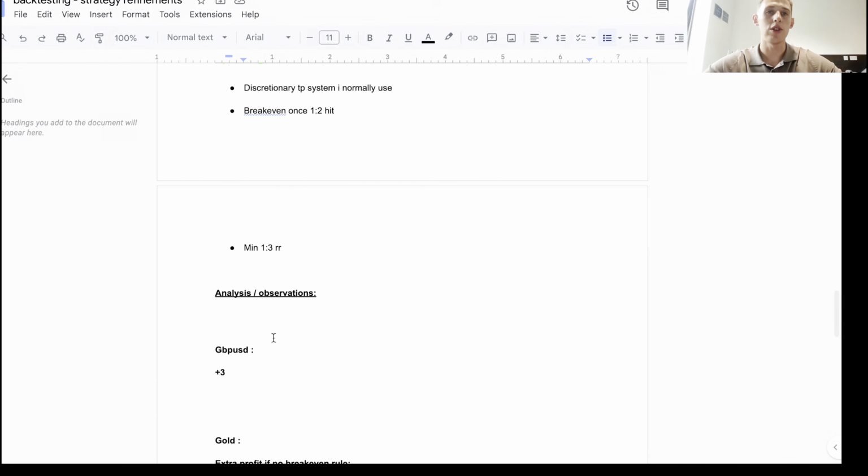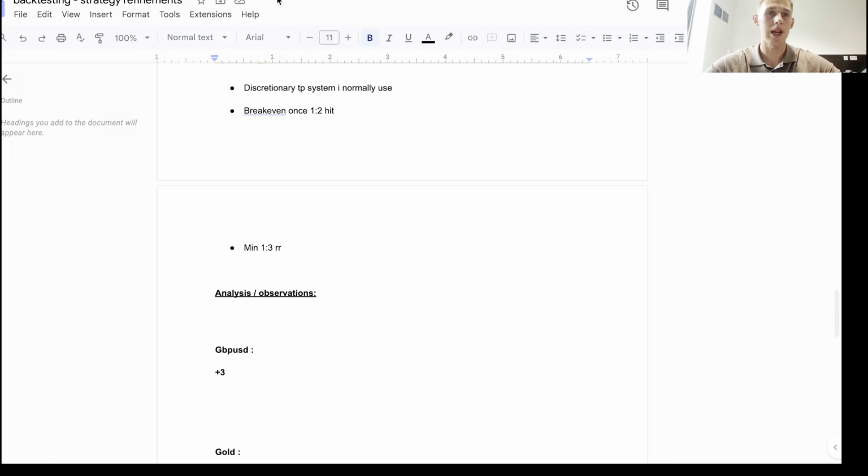But this will also be useful for you guys just to see how I execute trades, how I see the market. And I'm also going to be recording the extra profit that I would have secured if I didn't make the trade break even. So let's say the trade goes to a 1 to 2, we make it break even, but then the trade comes back and it would have hit our stop loss, then I would record a -1 in here, because if I had not made the trade break even, it would have been a loss. So, if that makes sense.